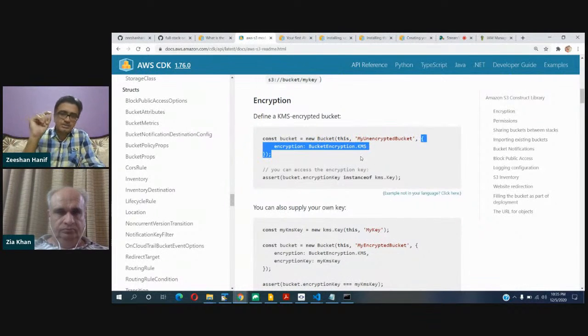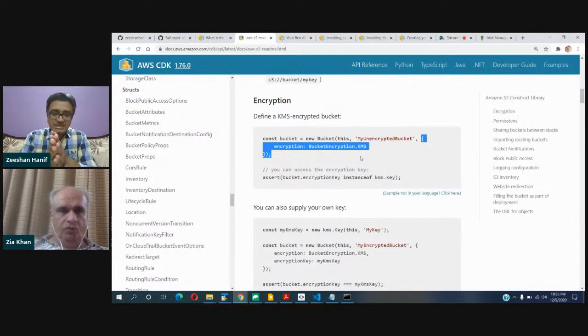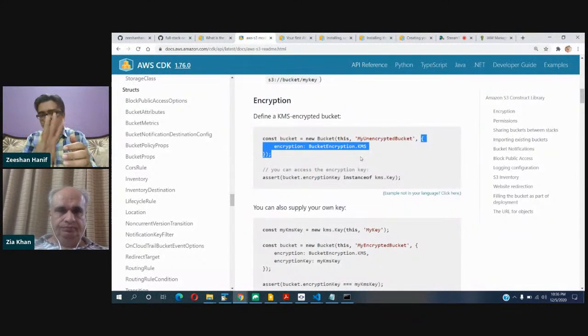So for all of your constructs, whatever service you are using, that's the beauty of creating a centralized or a particular repository in a pattern: any service you are going to use will require three arguments, a scope, a name or an ID, and properties. We will be providing scope.